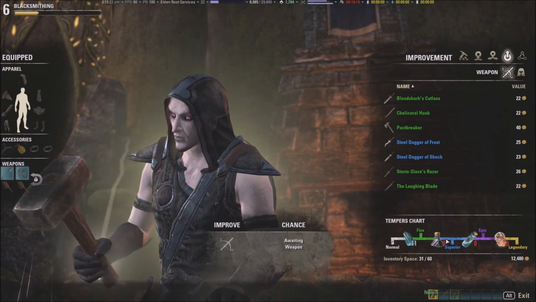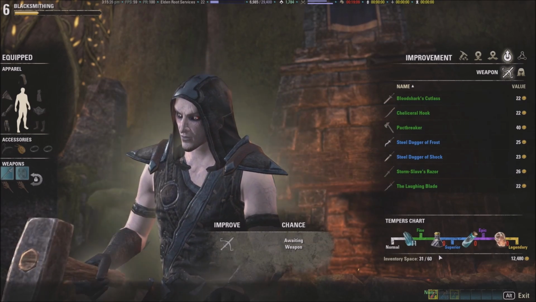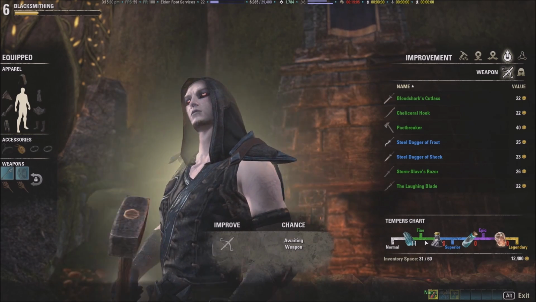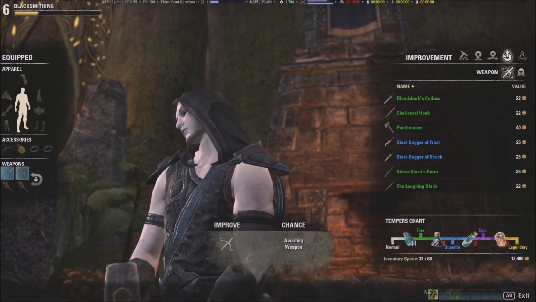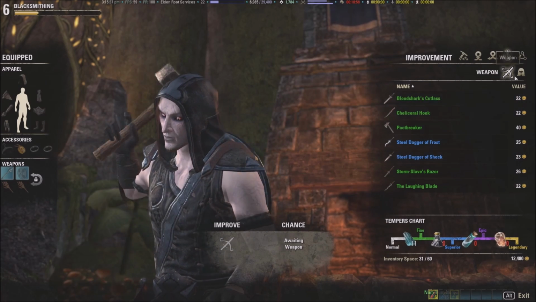For example, if I was trying to upgrade this Blood Shark's Cutlass, and let's say I only had one of, I forget what the name of this is, I only have one of them, my chance to upgrade is only going to be like 10 or 20%. There's a possibility that you'll just lose the item. So I would wait until you have a really high chance of improving the item before you even try that.